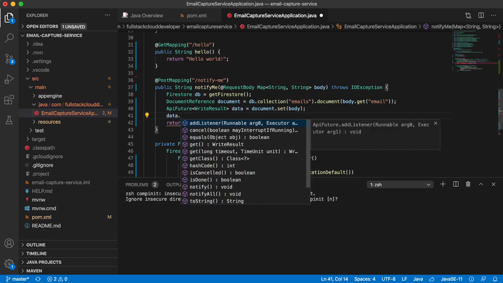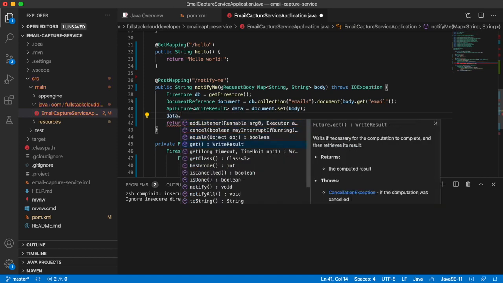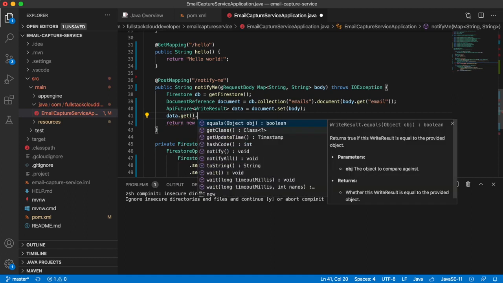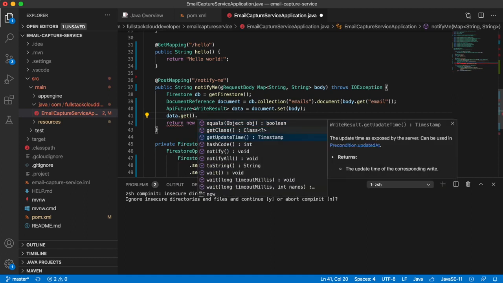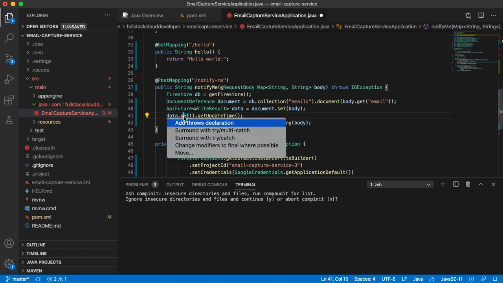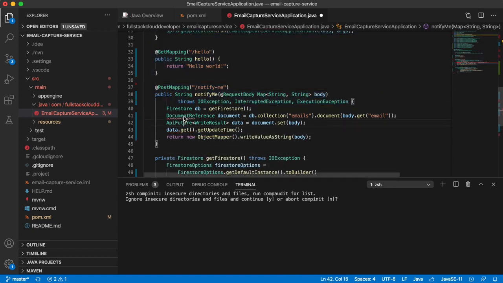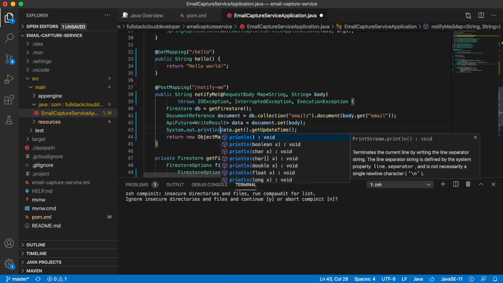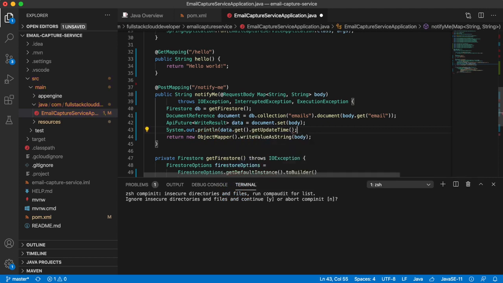And then with data, we're going to do a get on the result. And then we're going to get the update time, the time that the record was updated. And we've got another exception to throw. And then let's just print this out. It's just to let us know that it actually went to the database.